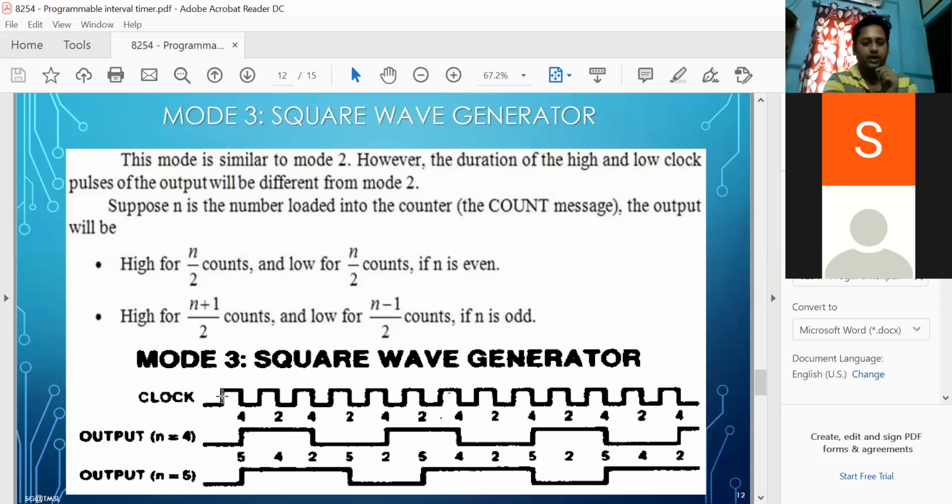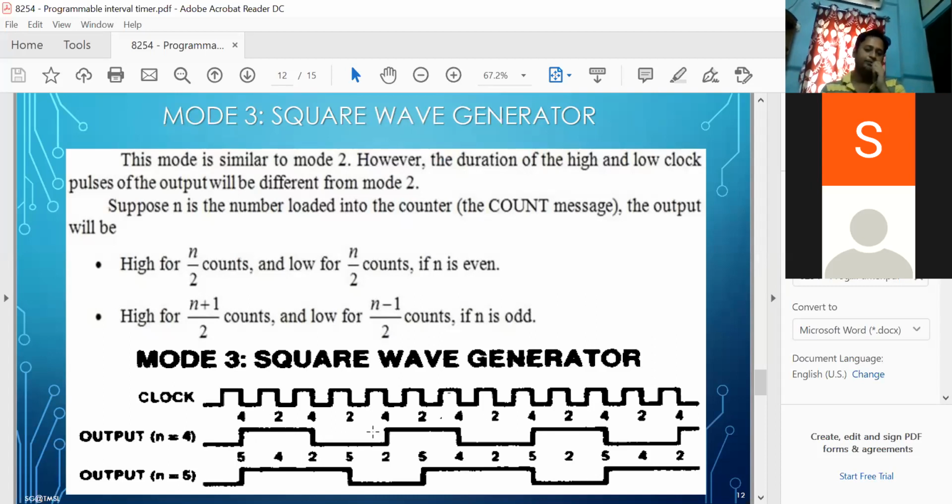According to the formula, if n is even, meaning the count value is even, then the signal will be high for n by 2 counts. That is, if it is 4, then 4 by 2, that is for 2 clock cycles it will be high, and again 2 clock cycles it goes low, again 2 clock cycles it goes high, then again 2 clock cycles it goes low. In this way you can get the square waveform.